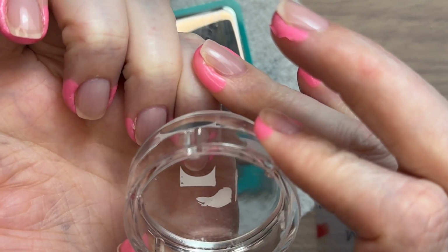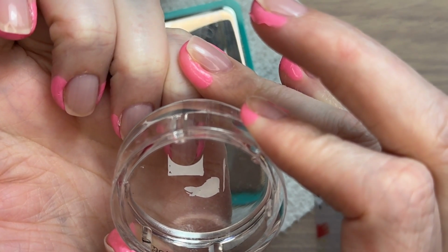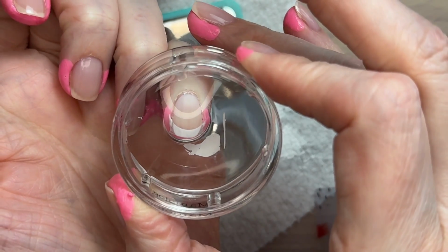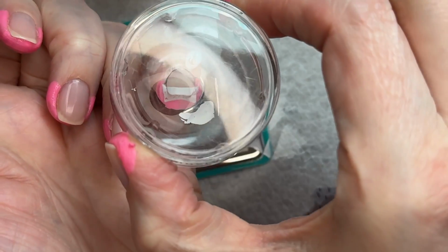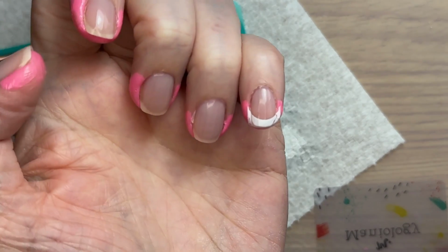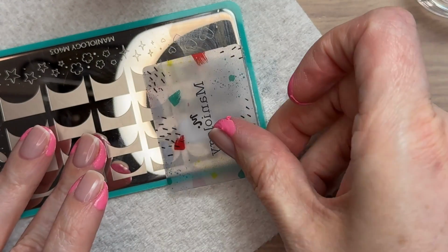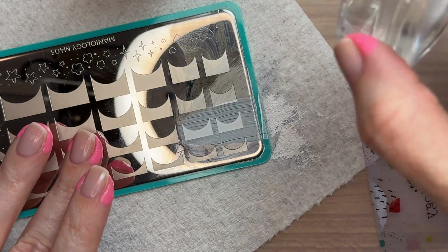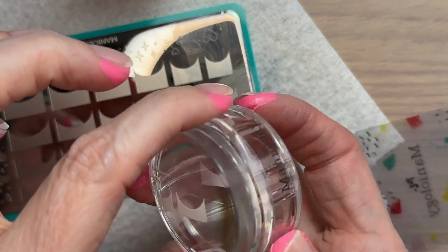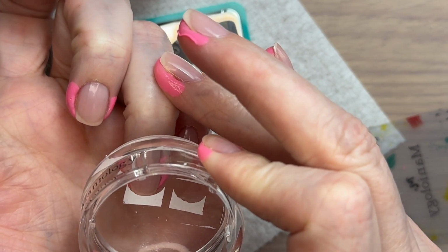I'm going to line that up. Sorry if it's a little hard to see. Line that up. And then come down and just stamp that onto my nail. You can see how that pink barrier catches a lot of that polish. But there we go. That's the first tip. Put a bunch of polish down, holding the angle of my scraper really low. And that was a really clean pickup. I'm going to stamp it like this so I can really see my nail.